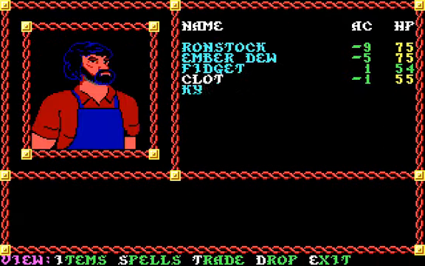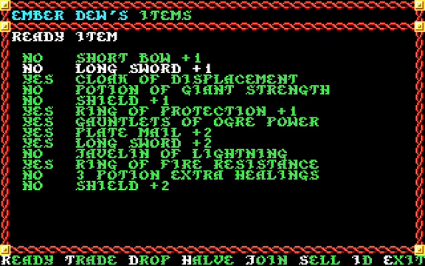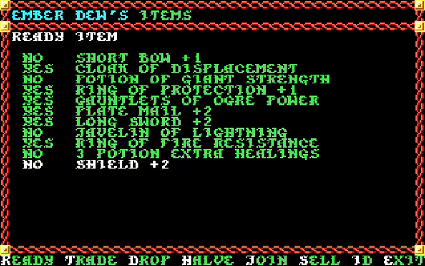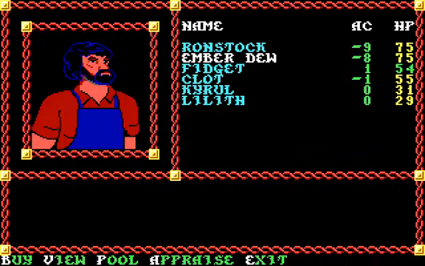We're going to trade shields here because we have our two fighters up front usually. We're going to sell this old longsword. We're going to trade the plus 1 shield to Clot so she has a shield. That'll give her negative 8 armor class. So we got our two fighters with negative 9, negative 8 armor class.